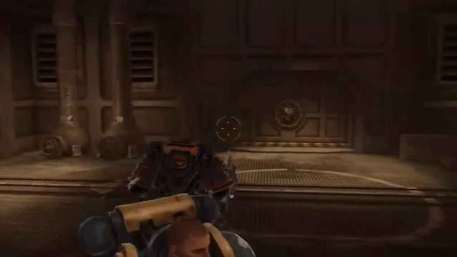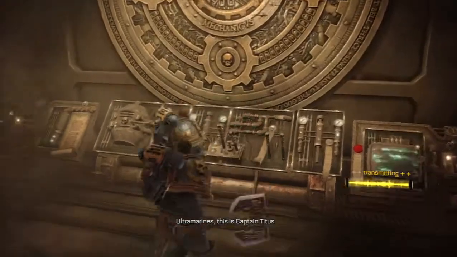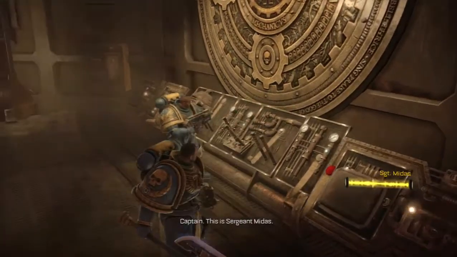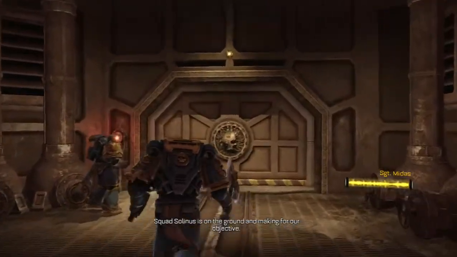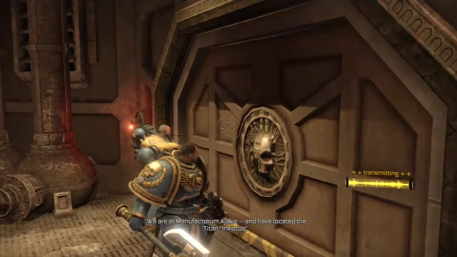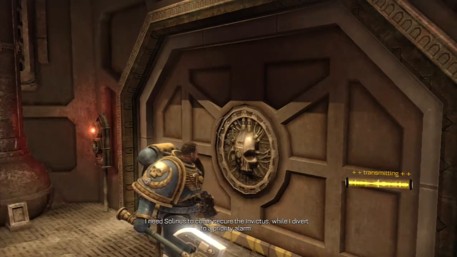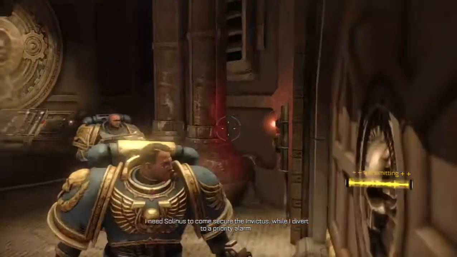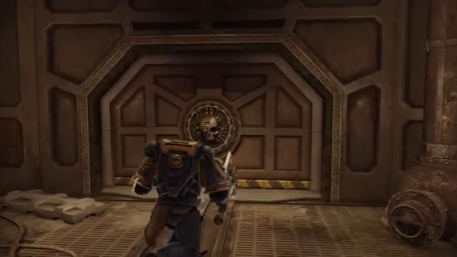Can't understand you. Here, Captain. Ultramarines, this is Captain Titus. Are you receiving? Captain, this is Sergeant Midas. Squad Solemnis is on the ground and making for our objective. New orders, Midas. We are at Manufactora Majakis and have located the Titan Invictus. I need Solemnis to come secure the Invictus while I divert to a priority alarm. On our way, Captain. Midas out.